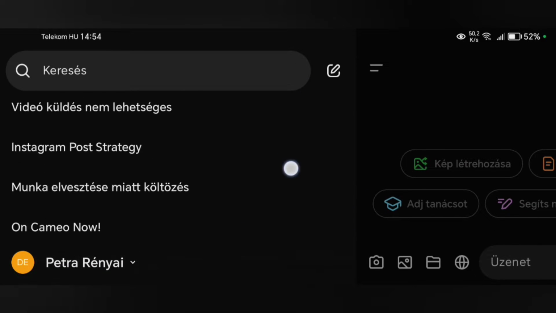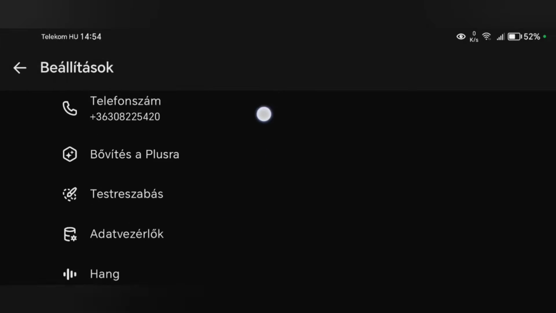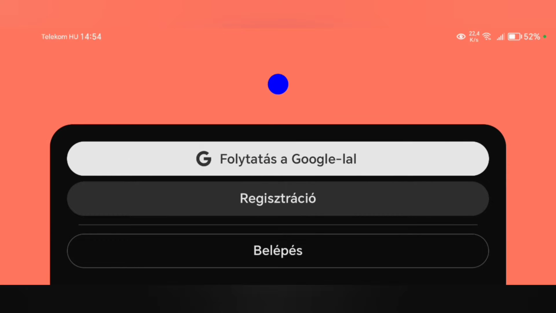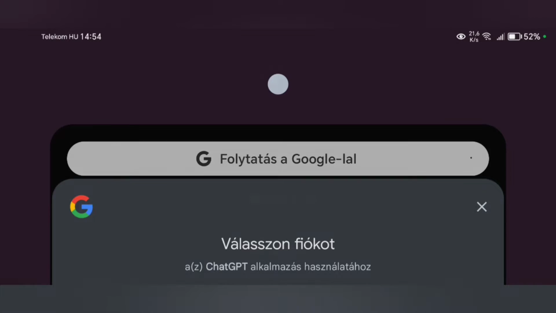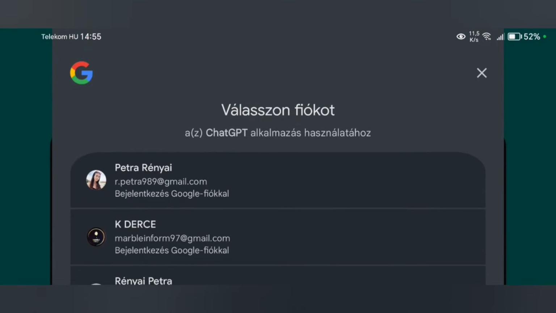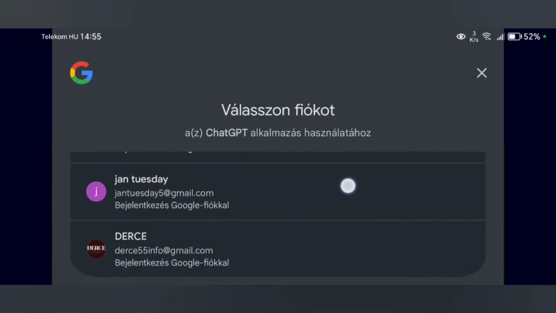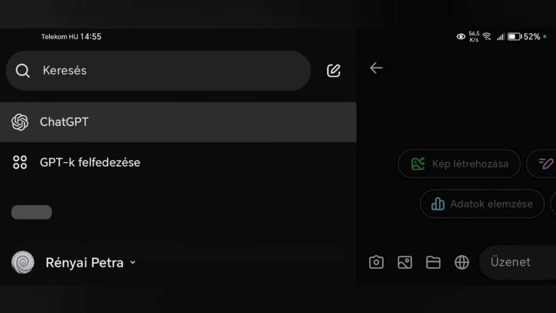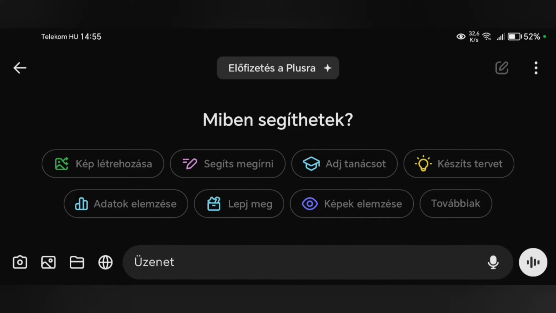Now we are going to create a new account, like used in the other one. I'm going to log out and create a new account. Then I will show you what you should type in to get the result you want from ChatGPT. Now we are going to use this account. So let's open it. Now we opened our account. As you can see, there are several topics to use, like ideas, planning, and creating pictures, or just giving advice for you.